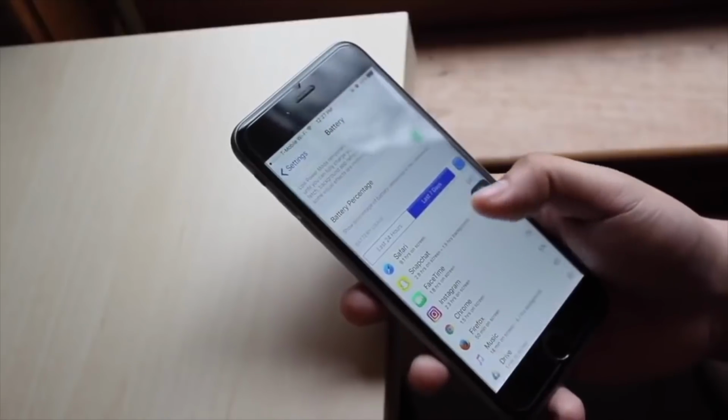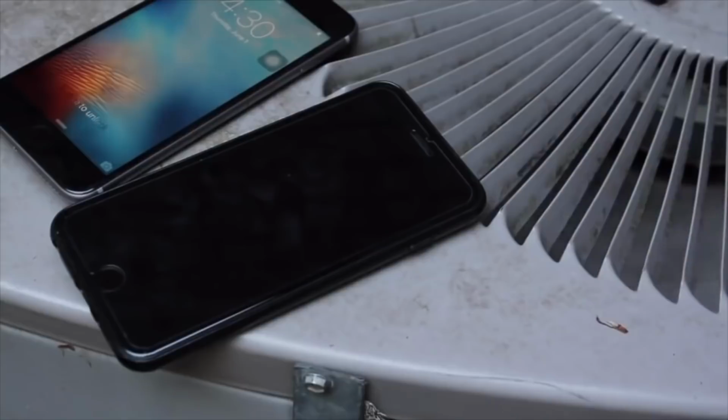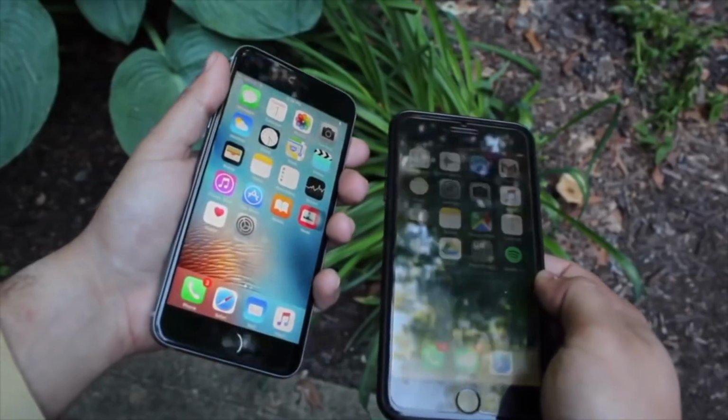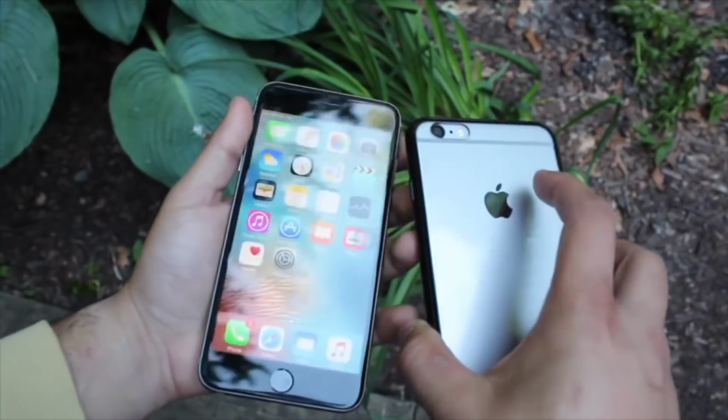But I just can't believe how bad of a life and how bad of a run this phone had, and it is really sad. I don't think this is the worst iPhone ever made, because if you think about it, this design was transferred over many different iPhones after, even up until September of last year with the iPhone 8 Plus. So I don't think it was the worst iPhone ever made, because it did bring something to the table, but I do think that it lived its worst life, which is super sad. I really wanted more out of a phone like this, but what more do you expect?